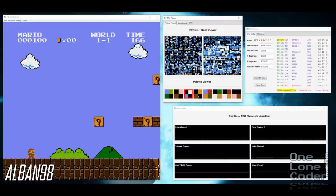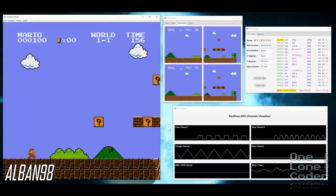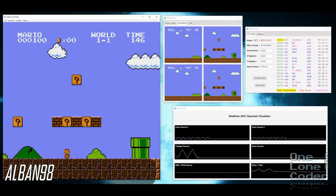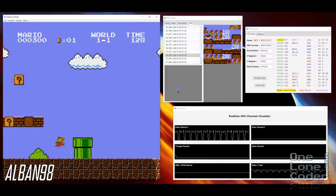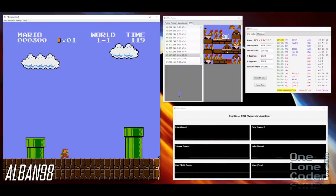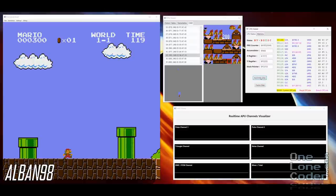Ulbun98 has gone on to create a NES emulator — we like NES emulators on the OneLoneCoder channel. This one I liked quite a bit because it shows you everything that's going on, kind of like how mine did, but this seems to do it better. You can see the audio channels, the name tables, various graphics attributes, and you can even see the code being executed. The tools Ulbun provides allow you to step through the code and actually debug the NES games.